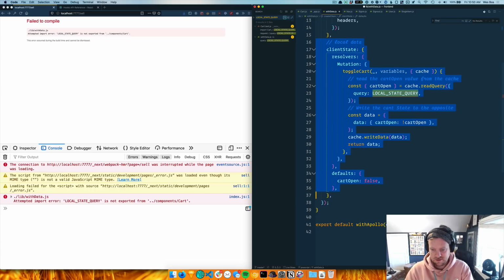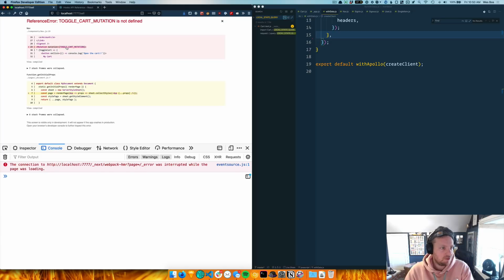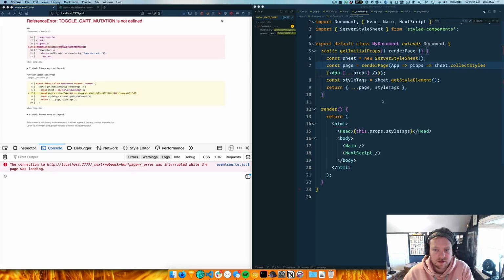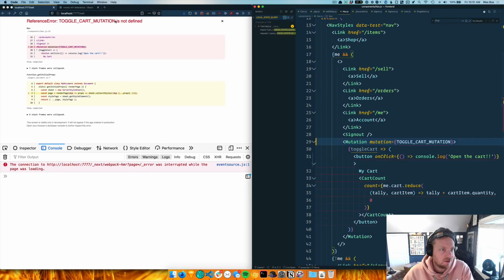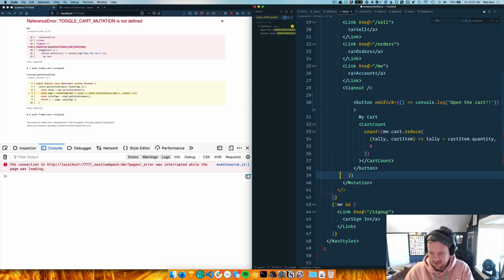I love this bracket highlighter. Like, which bracket do I close it to? It's the yellow one. Okay, toggle cart mutation is not defined. That is happening. All right, we've got to get rid of wherever this toggle cart mutation is happening. Oh, look at that! I just clicked on that and it opened up in my VS Code. That's handy. Oh, obviously we have to get rid of this mutation and this render prop, and then we'll get rid of the closing render prop.